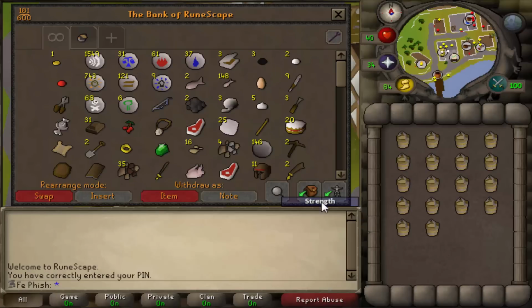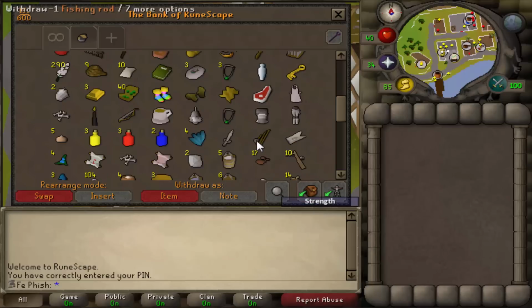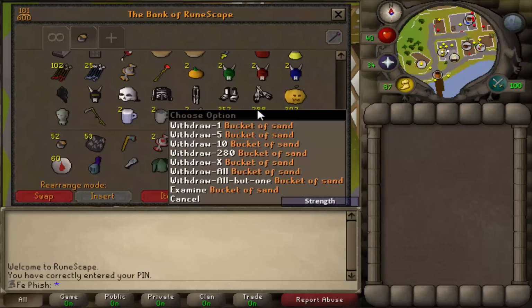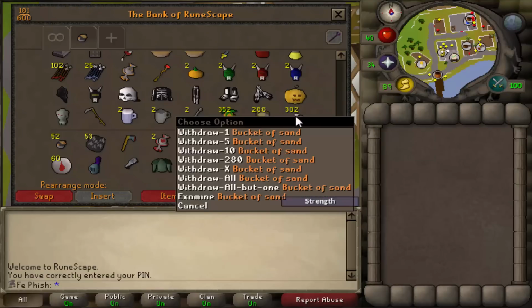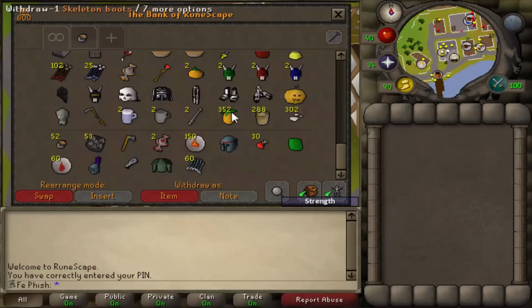I just used up all of my cash. I literally have one coin left. And let's see how much stuff we have. So, we have about 350 pineapple, almost 300 buckets of sand, and a little over 300 soda ash. So, I'm gonna use this soda ash to get my crafting up. The pineapples are for when I start farming so I can make super compost.